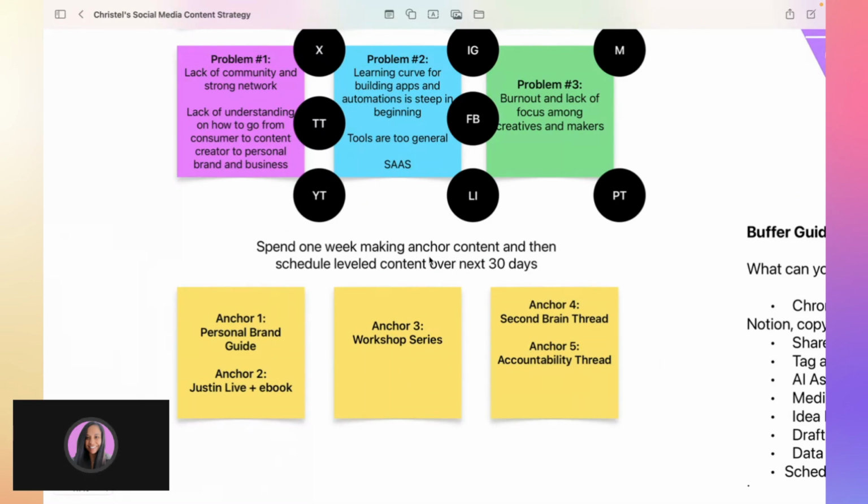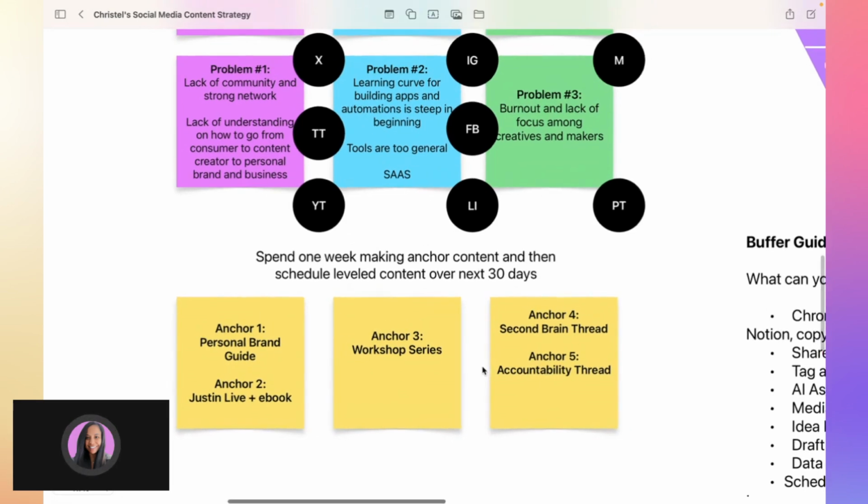So what I mean by that is, let's say you're hosting a space and it's an hour-long space, or let's say you watch a 30-minute YouTube video, or any sort of big content that then you break down into another piece of big content. And that piece of big content we call anchor content. That anchor content is your first level of repurposing whatever the original content is. So for instance, it could be a guide, it could be an ebook, a workshop series, threads. These are big pieces that you can break down. Okay, and again, we call those anchor pieces.